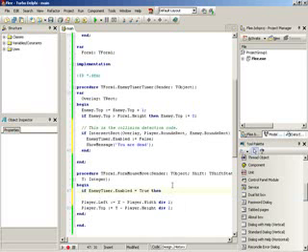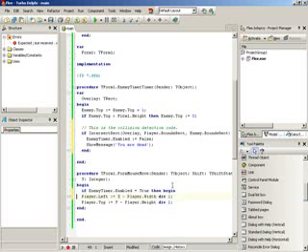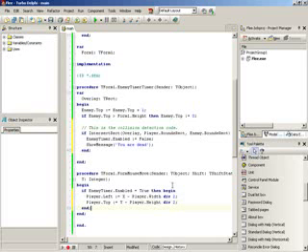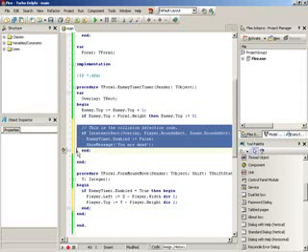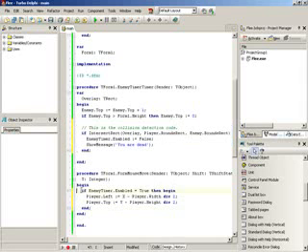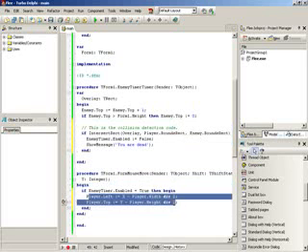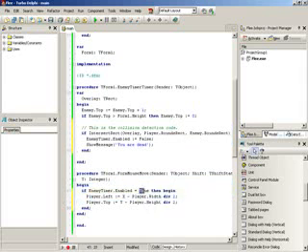So now we want to do two things. Since we want to do more than one thing, we need to begin after the word then, and we can go ahead and move both of those in, and we need to make sure our end is in place. So now when the timer gets turned off because of a collision, when we move our mouse around, we're going to find that the timer enabled is false, not true. And since it's false, we're not going to do this section. We'll only do that section if it's true.